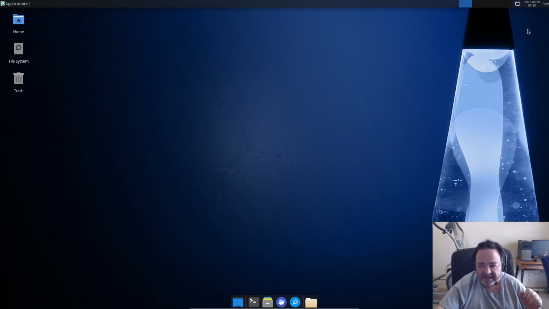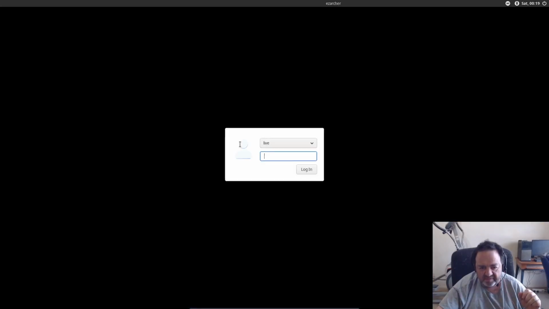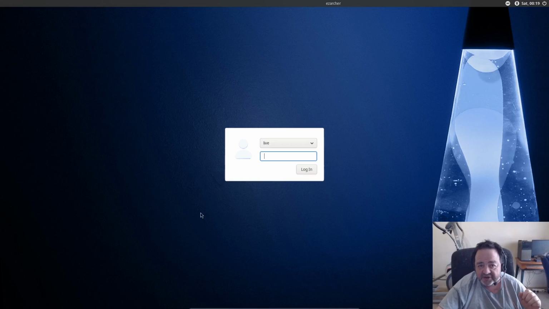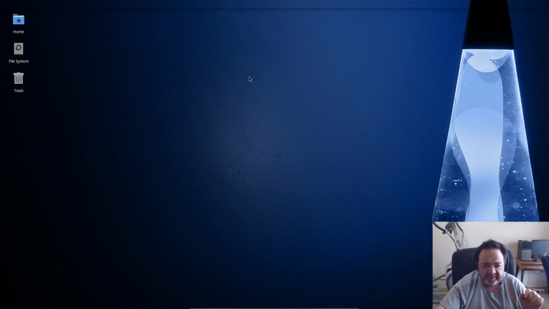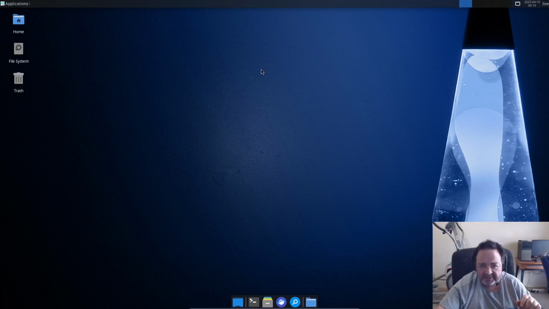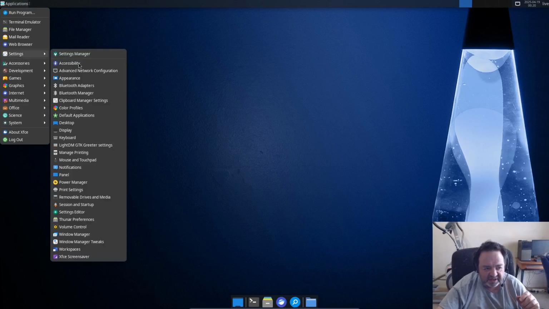Now, since we're running LightDM, if we do log out, LightDM does automatically retain the wallpaper setting. When you first boot the ISO, it will be a black background for LightDM. But once you set a wallpaper, it will retain the wallpaper as a background for LightDM, which is nice. You can go into LightDM greeter settings, in settings, I assume, and make it any choice you want. You can change the greeter settings however you want.